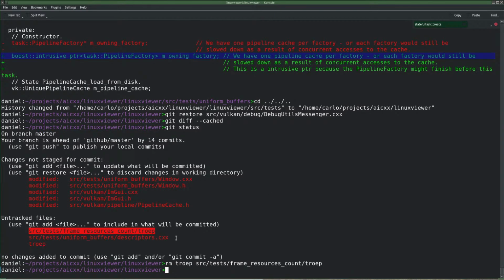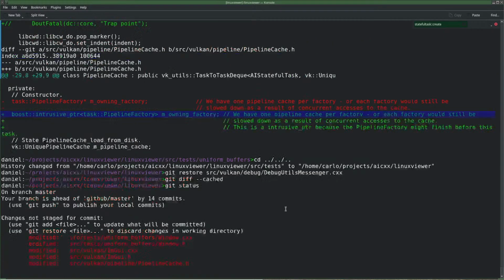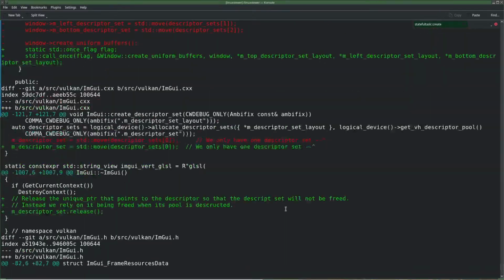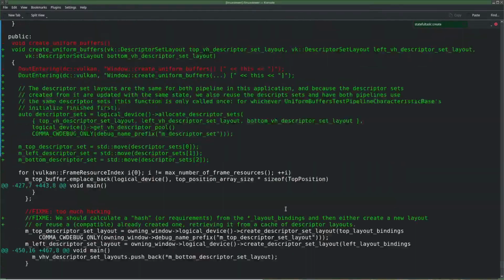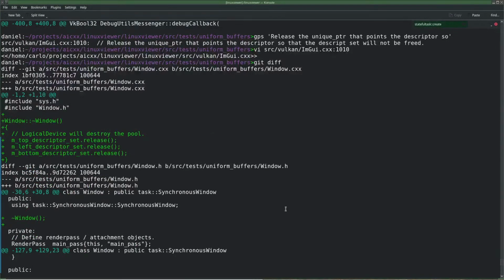Maybe we should just commit this, not changing it anymore. So we can commit this. You're right, git commit everything. And then what I did is I'll make some fixes for uniform buffers, I guess.